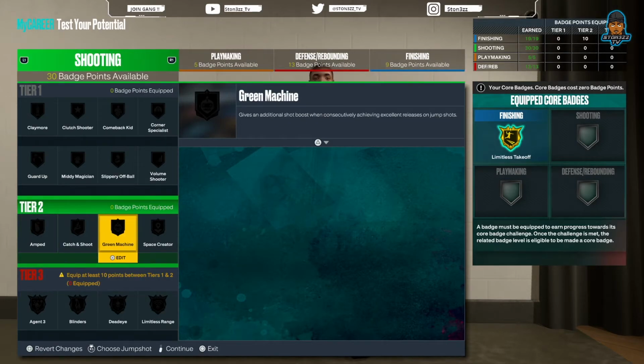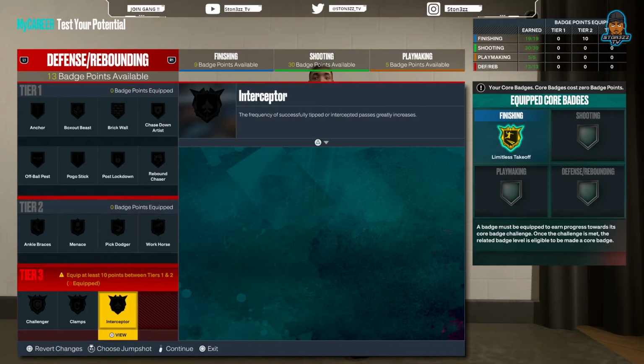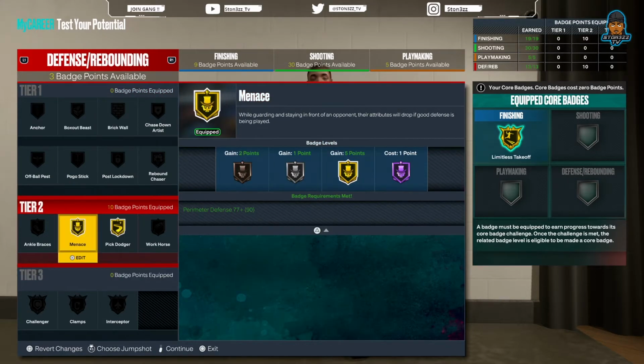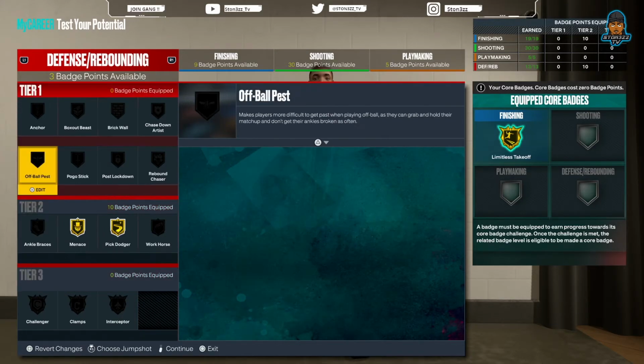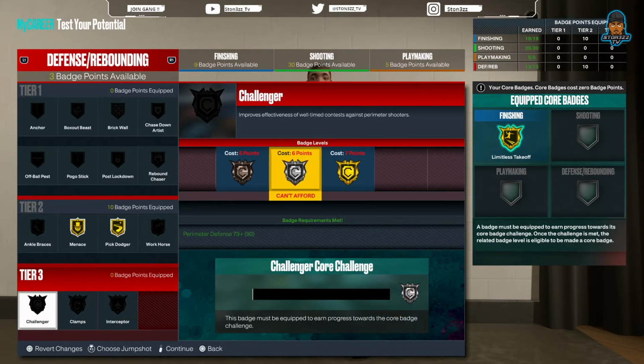But let's show you, like, if you didn't have 15, right? So let's say you get Pick Dodger gold, boom, you get Menace gold, right? Now you have 3 badges. Even though you have the 10 in tier 1 and tier 2, you do not have enough badge points to then equip this tier 3 badge.